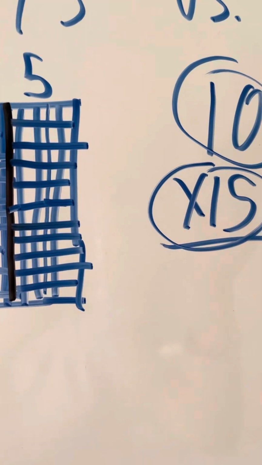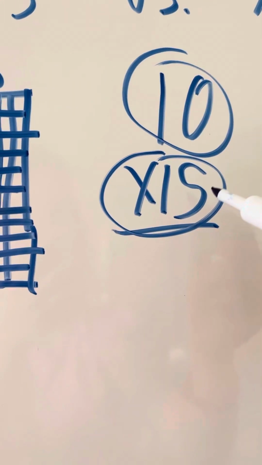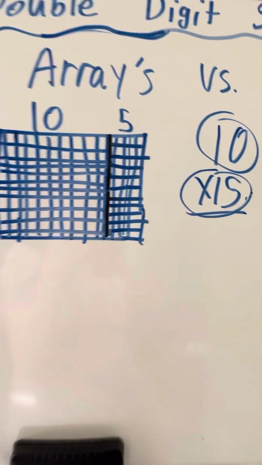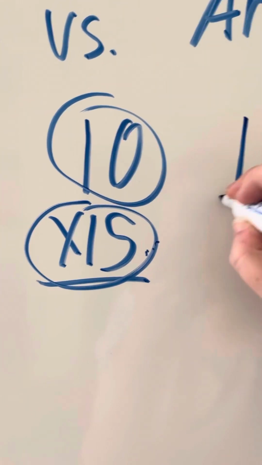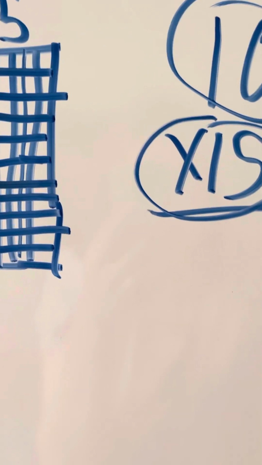So now, typically speaking, the best way to know if it's matching is one of these should be matching. I prefer if they did it like this, where 15 is on top and 10 is on the side. However, that's not the case because in multiplication, you can flip it and switch it and it would still get you the same answer. So if I was to do 15 times 10, I would still get the same answer. Sorry, that was an ugly way of doing that problem.